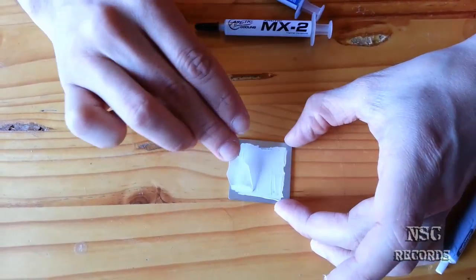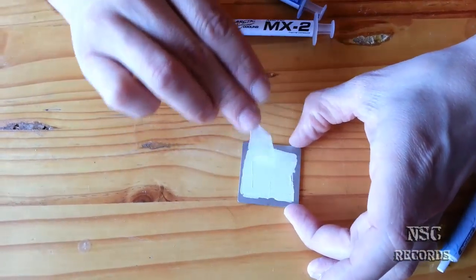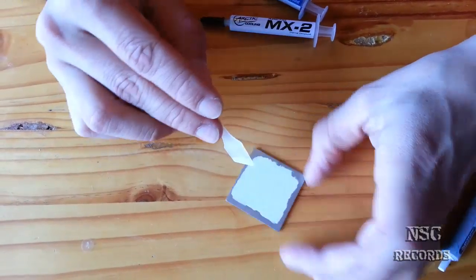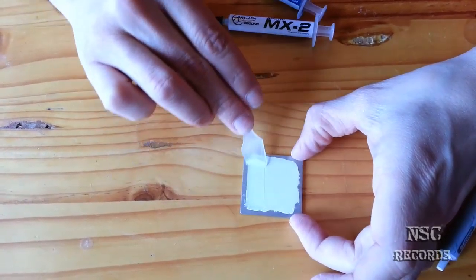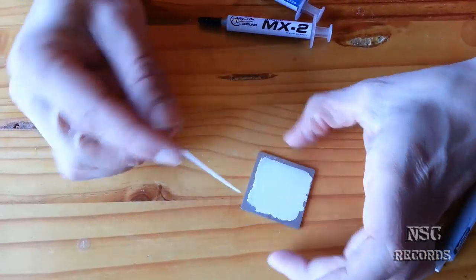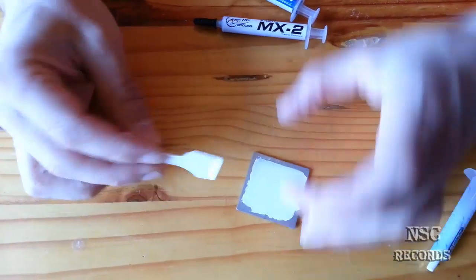I will also show you the same with the other thermal compounds, the MX4 and the MX2, very great also. The Arctic Silver 5 I don't have ready because it's empty and I need to buy it new. So I think this is full enough now. Okay, but you can do it perfectly if you want. This is just to demonstrate, you can put a bit more.